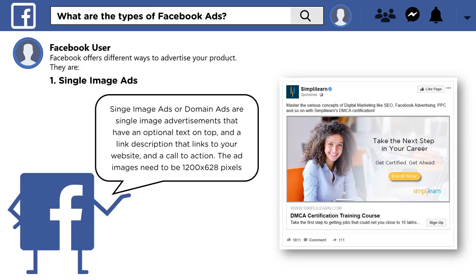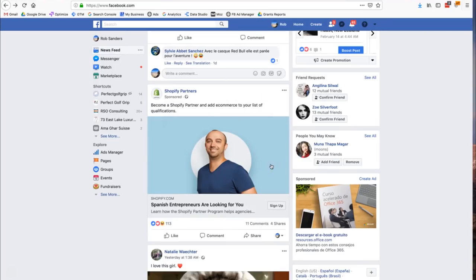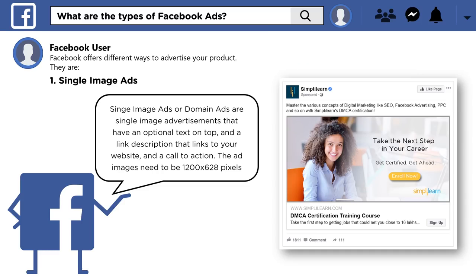It's simply one single image with some description. And the great thing about this single image, if you haven't noticed, is that the pixels are pretty large. It's 1200 by 628, so it kind of stands out a little bit. It's not your traditional thumbnail. It really pops when you look at the newsfeed. So again, if I go back to my newsfeed here, you can see it really stands out. I can't miss it. If I'm part of their targeted audience, it's hard for me not to see this ad and interact in some way, especially if I know somebody in my network on Facebook, either a friend or family member, who is associated with that product.